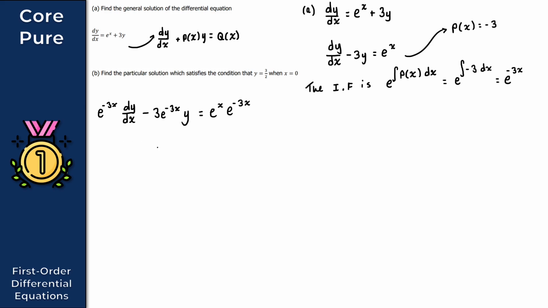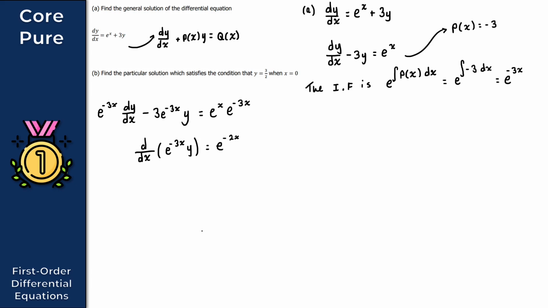So now for the next step here, this can be a little bit tricky to spot what's actually happening. But on the left-hand side here, what we have is the reverse product rule. So in this case here, my left-hand side is just the same as d by dx of my integrating factor, so that's e to the minus 3x, so e to the minus 3x here times by y. Okay. And that is equal to, so now on the right-hand side here, then just simplify this product. So nice and straightforward. That is equal to e to the minus 2x here.